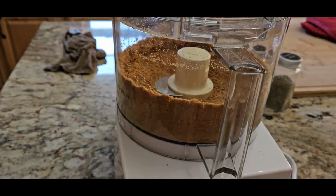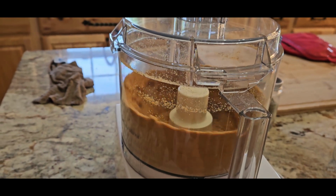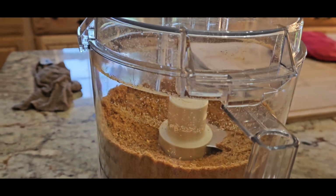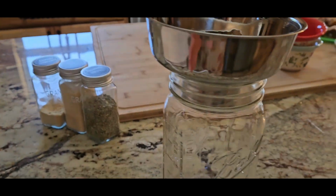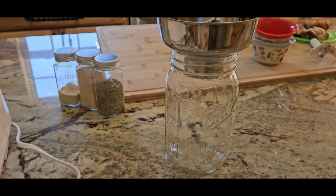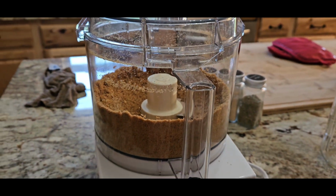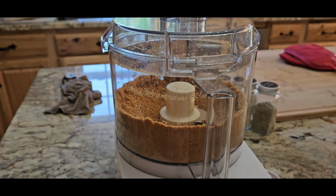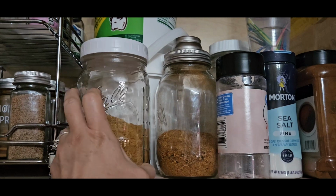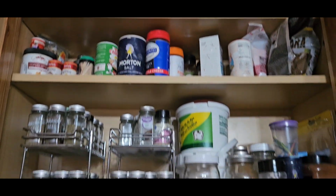Here are the Italian breadcrumbs. Got them all pulsed up. I got Italian seasoning, onion powder, garlic powder, and I'm going to put this in a jar, put a lid on them, and put them in the cabinet. Use them one night to bake us up some pork chops smothered in that gravy. Up in the pantry they go with all the rest of our seasonings.